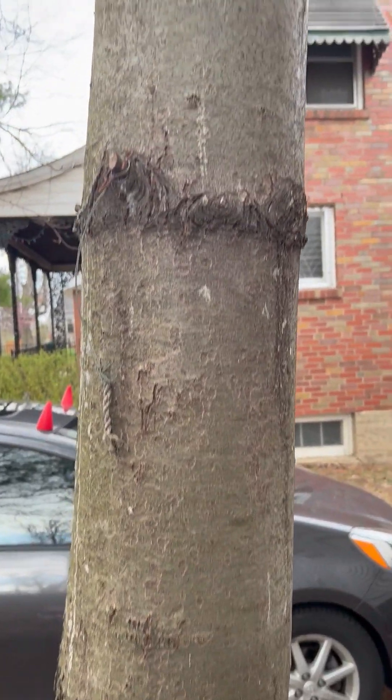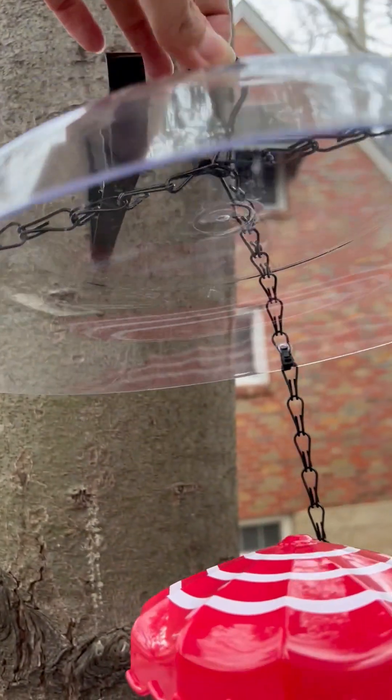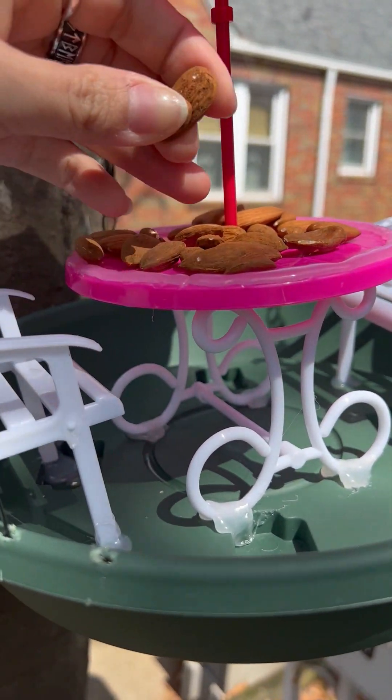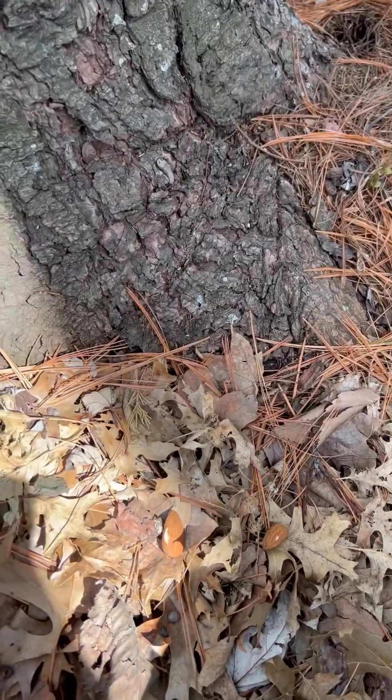So now we're going to go hang it up. I'm thinking right about here so that I can frequently observe from the window. And now we wait. It's been over a day and I'm not very patient, so I'm going to go ahead and try to urge the squirrels to investigate — I've never actually hung a feeder there before so we're gonna put some down here. I've been creeping on this squirrel feeder for a while now. I wanted to go ahead and post this tutorial so we wouldn't be waiting indefinitely, but I will be coming back and sharing once the squirrels have realized how awesome the feeder is.